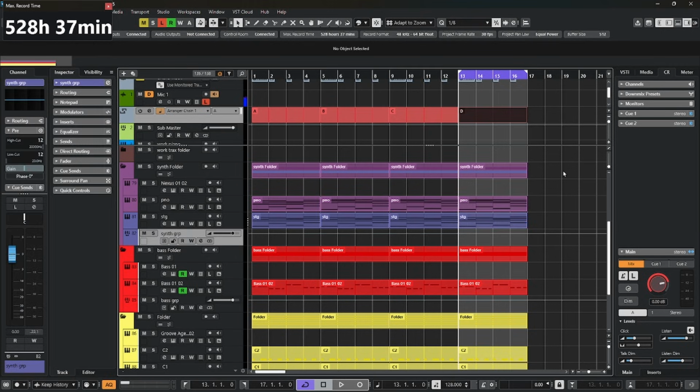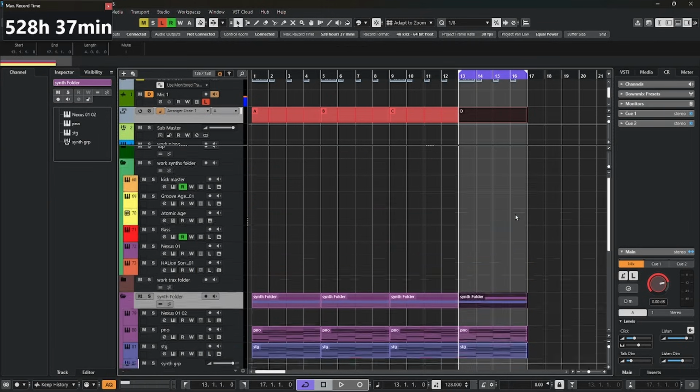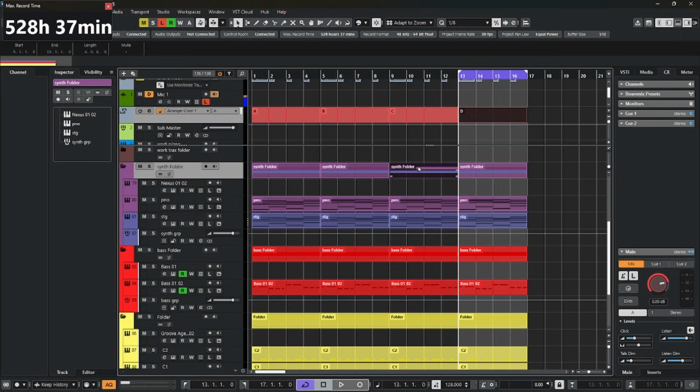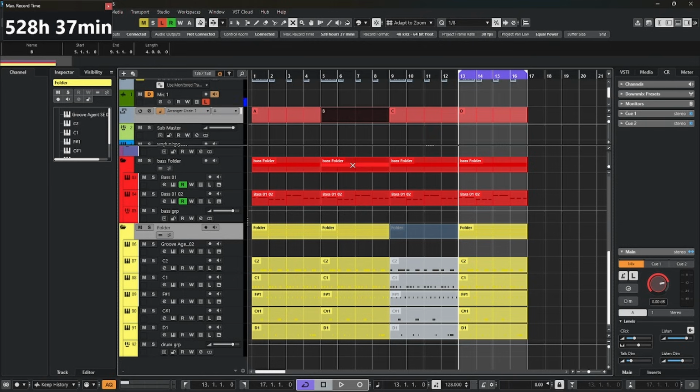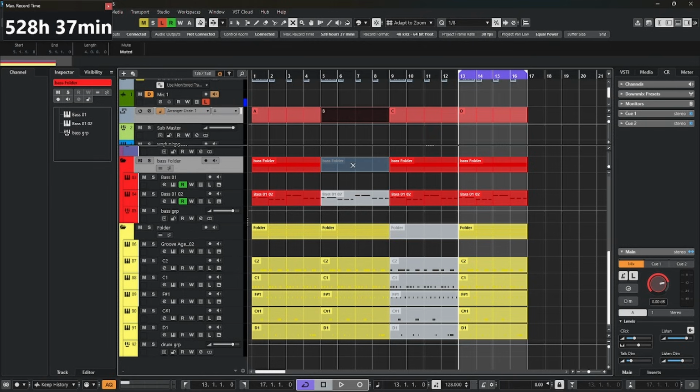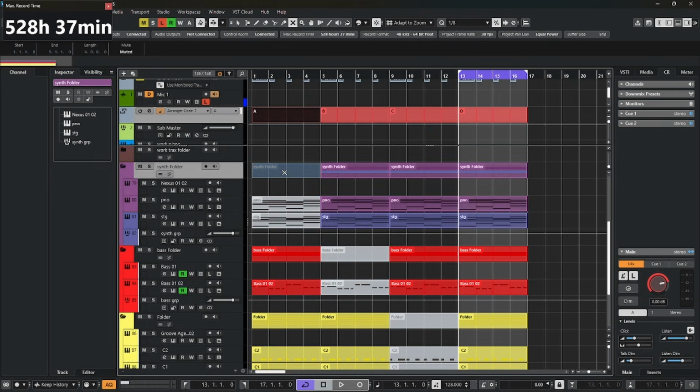A quick way to make some changes is to take each one of these and make some slight changes to them. Let's say for the last one, keep all the instruments in. Maybe on this one before that, let's drop the drums out. Because I have everything in a folder, I can just mute the folder. Go to the second Arranger, and I'll hit the bass folder and mute that out. Then maybe on this first one, I'll mute out the synth sounds. Changing the different elements on your different parts immediately gives you a different perspective and may help you find the arrangement of instruments you're ultimately looking for.